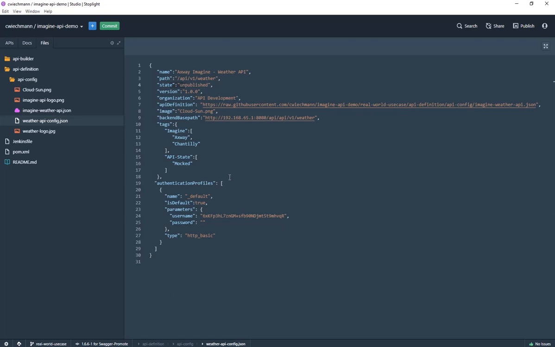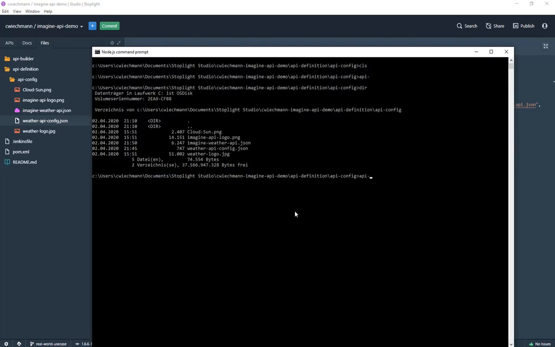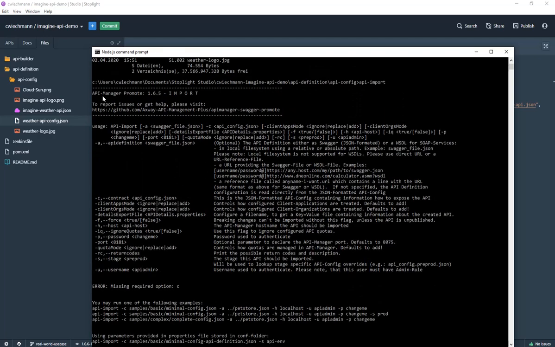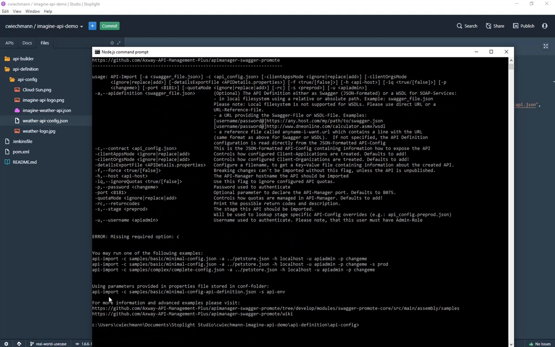And this is based on a command line interface, which is Swagger-Promote. I would like to use Swagger-Promote now by saying API import. When executing that, it tells me that I have to give Swagger-Promote the configuration file. And the configuration file is very simple. This is the configuration file. Then the next thing is I would like to tell it into which stage. I don't go into details on what the stage is. It's some kind of a shortcut containing all the necessary information to know where to talk to.